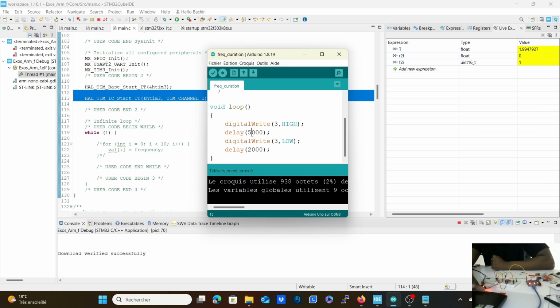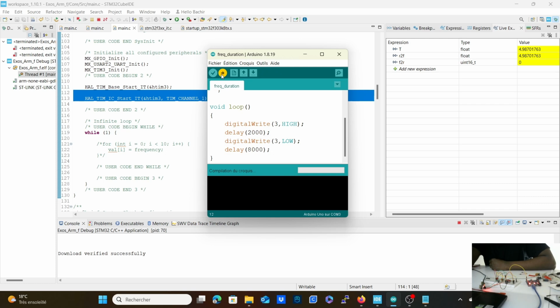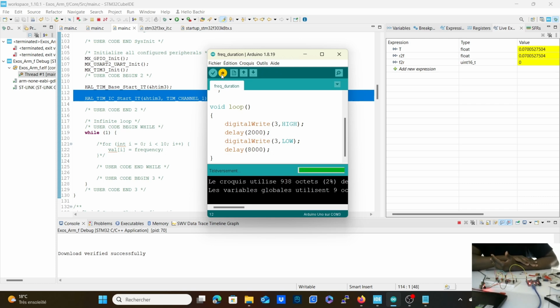And I'm going to change the values here live. Let's put 2 seconds here, and here I'm going to increase the rising to falling edge. So the signal is going to be low for 8 seconds and high for 2 seconds.